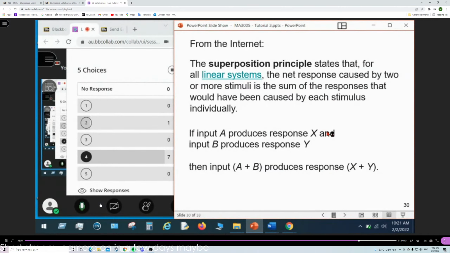This principle is applied to many courses, not only this course. This is MA3005, right? In another course, I'm teaching TOM. We also use this superposition principle to simplify the approach to a very complex system. In another course I'm also teaching, MA2009, electrical devices and electrical circuit design, we also do this. Remember, you took the two second year courses.